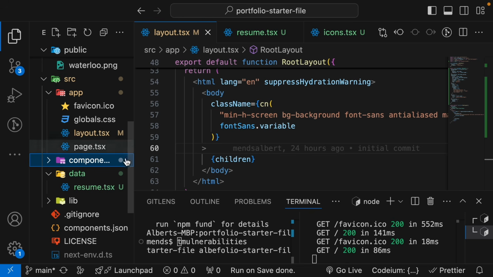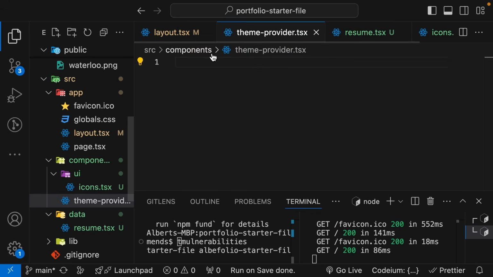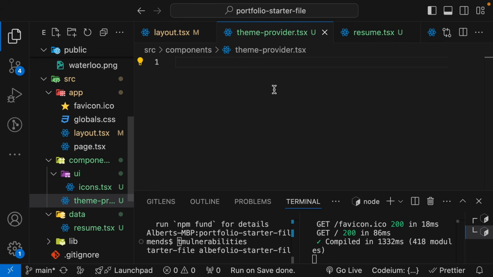So inside the root directory of the components, we are going to create a new file named theme-provider.tsx. So this is going to be our theme provider. And we are going to start by writing this over here: "use client". So this directive tells Next.js that the following code is client-side code.